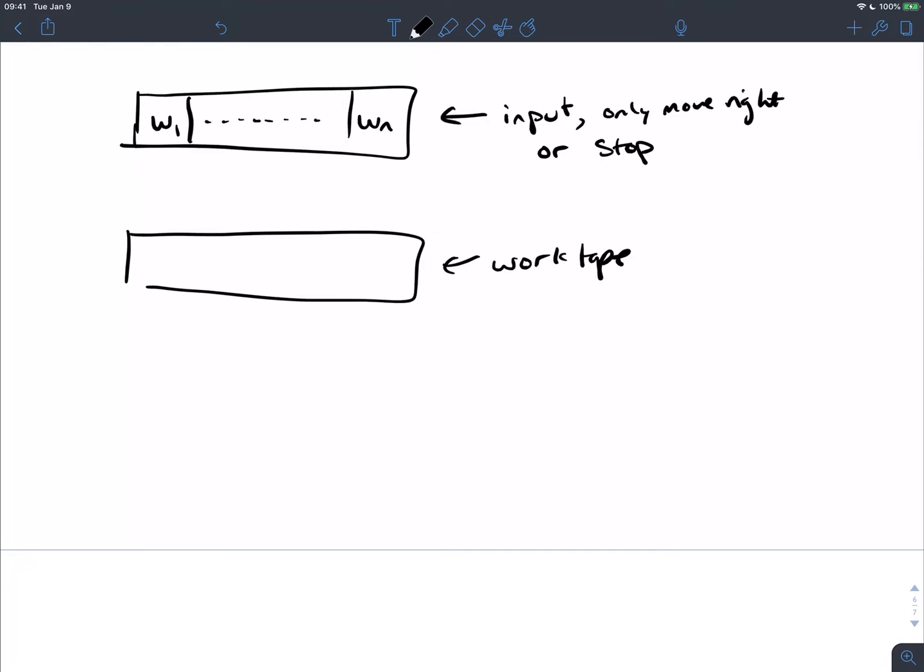And if I just try to simulate anything on this work tape, then in fact I may get something that's more than the context-free languages. So we don't want that. What we're going to do is we're going to restrict what you can see on the work tape to just be the last character that's written on the work tape. So let's say that this is character C and then character D. I'm going to only see that D character and no other character. And if I want to say I want to move back in this work tape to see that C now, I have to take D away.